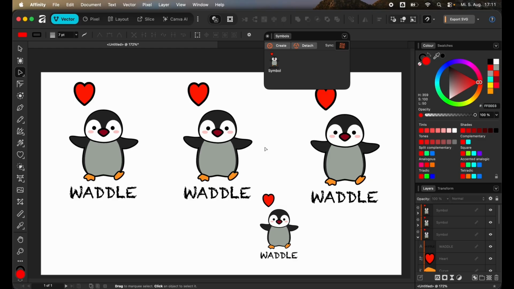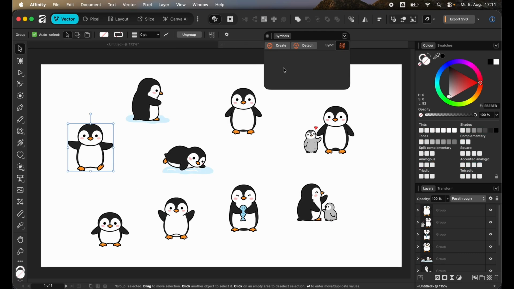One thing that you might ask yourself when working with symbols is if symbols work across different documents. Sadly, they don't really do that. So if you open another document, you can see that the symbols panel here is completely empty, even though you have the same object or the same group in here as the one where we started off with the symbol in the other file. So if you want to work in this file with a symbol as well, you would have to click here on create again to have it as a symbol.